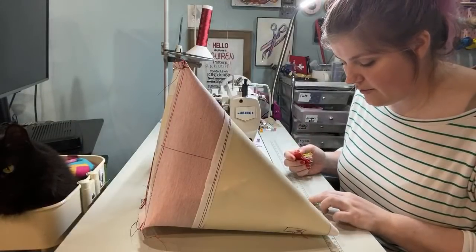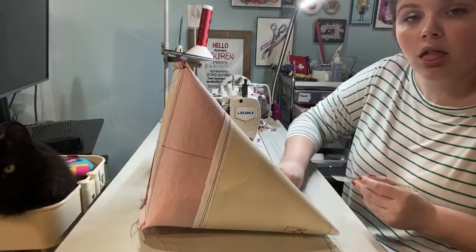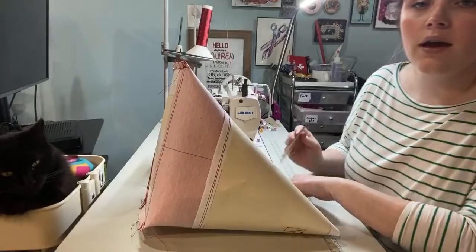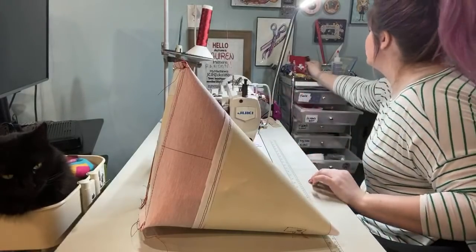All right, 1.5. I think I bought 2 full bolts and it was nearly $400. How much does each bag usually cost? Like, what does it cost me, or how much do I sell them for?